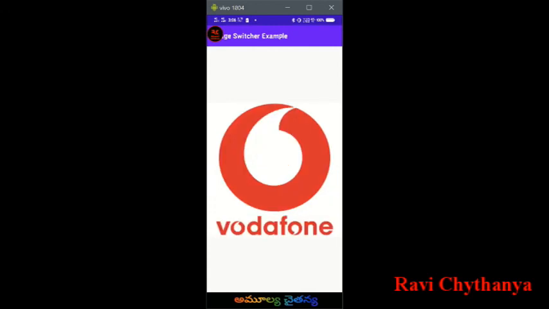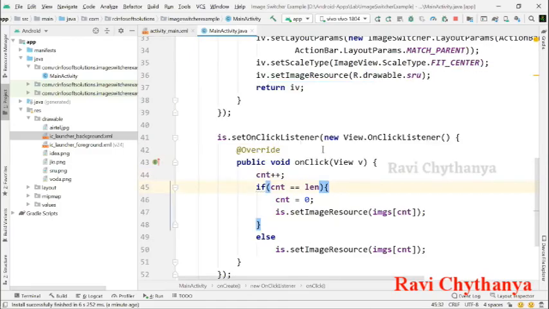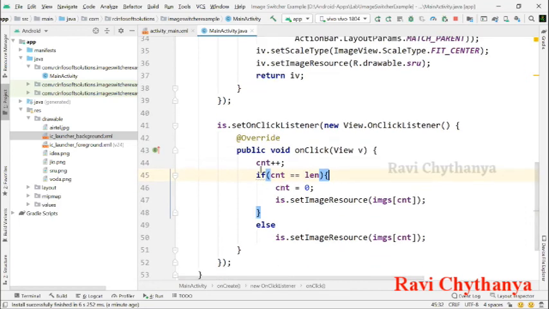All right, and now the turn is 2. Understand the concept here. If the count is equal to length, I'm making the count value 0. That means I'm making it loop to the first element, and it is going to repeat forever.